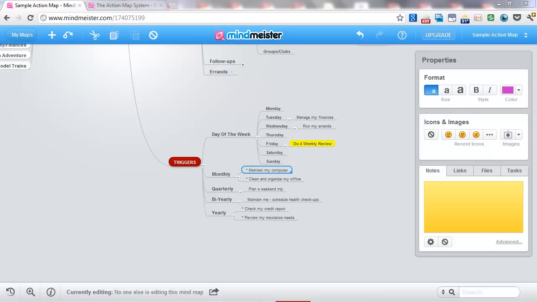You get the idea. Anything that you want to be reminded to do on a recurring basis, add that to your triggers section of your map. Now in the next video, you're going to learn about domains, which are simply a place for holding information, lists, ideas, dreams, goals, things like that related to the various areas of your life.